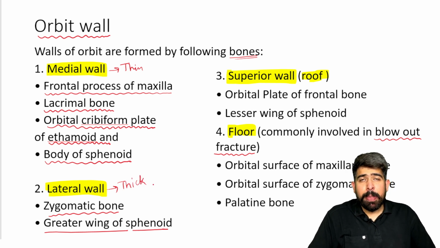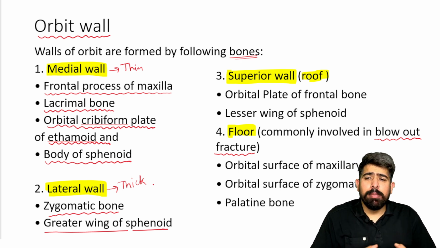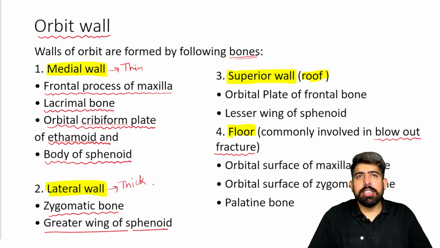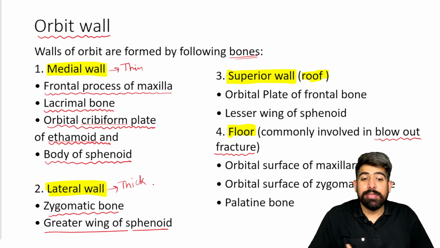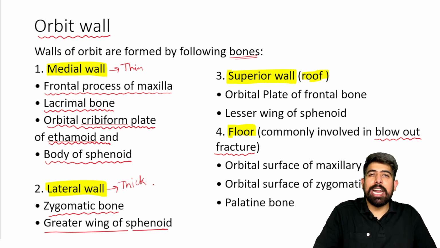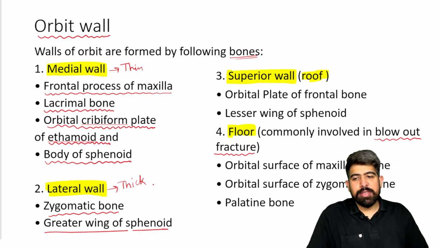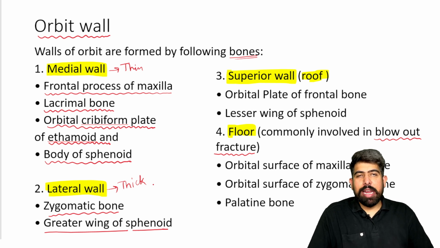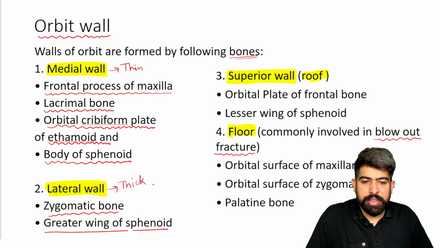Okay. So that's why now understand the thing. As there are more bones participating in the medial wall, there will be more joints, and these joints are not too strong. So that's why this is the thinnest wall and easy to break. But the lateral is the thickest wall, because there are only two bones, and they are very big bones. Although in the medial wall we also have very small bones, ethmoid and lacrimal. So that's why this makes the medial wall very weak, or thin. Okay, we can say weak also.